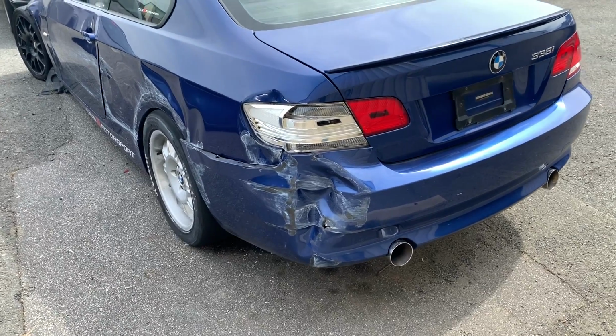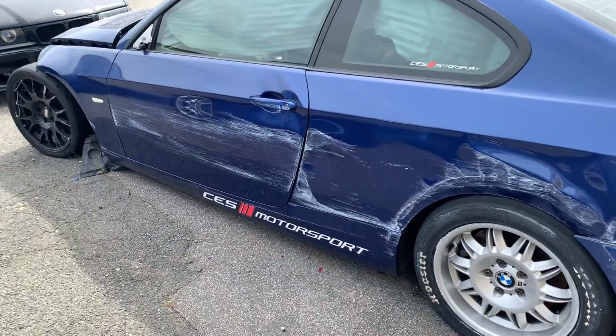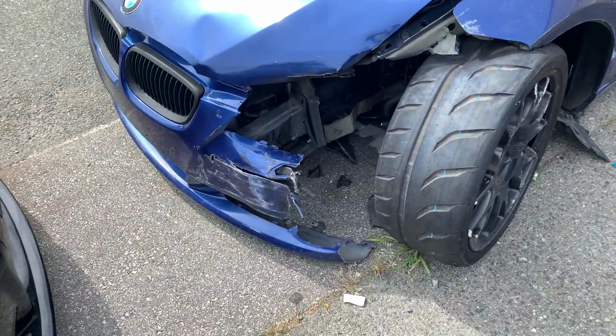You guys remember that car that had wrecked at Z-Max a little while back? Ran into the GTR. It's right here. If you guys don't know what I'm talking about, a car wrecked at Z-Max a few weeks ago when they were doing the shootout and ran into a GTR. They wrecked, and it was actually a pretty big deal. Everybody heard about it, so.